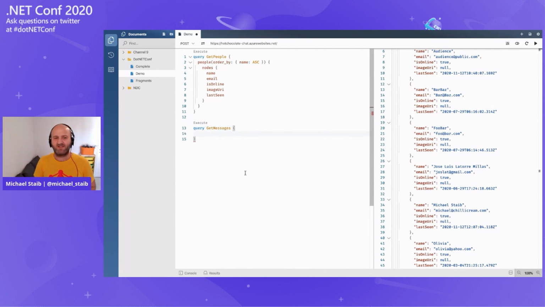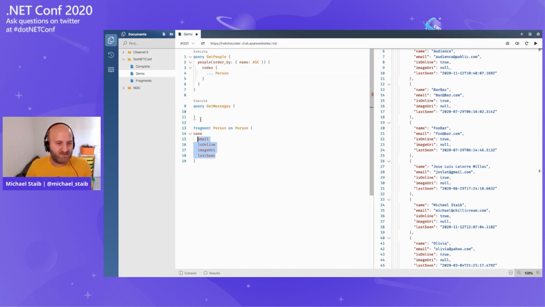But before we write that, actually, let me introduce one more concept of GraphQL to you. In GraphQL, we have something called a fragment. And a fragment is our primitive of composition in GraphQL. It lets us create fragment hierarchies as we create component hierarchies in our UI, in our Blazor component. So this closely aligns. And in order to shape our client, really, we are now using fragments. And you will see the benefit of that in a couple of seconds. So we are creating a fragment called person, which actually applies to a person. And then we are just grabbing the fields here, putting them in here, and referring from this query to the person. Let me reformat that. Let's do that in a minute.